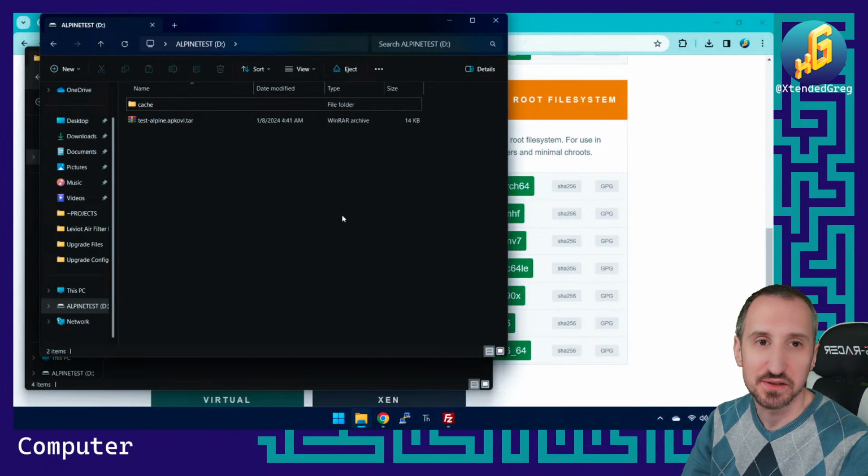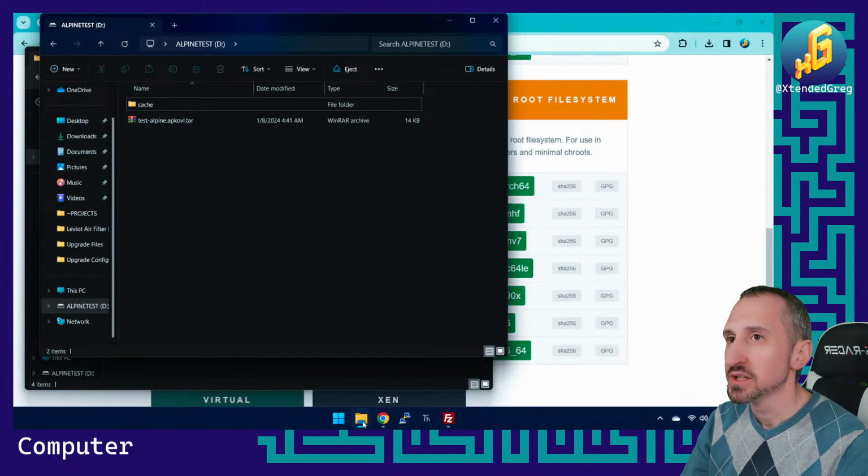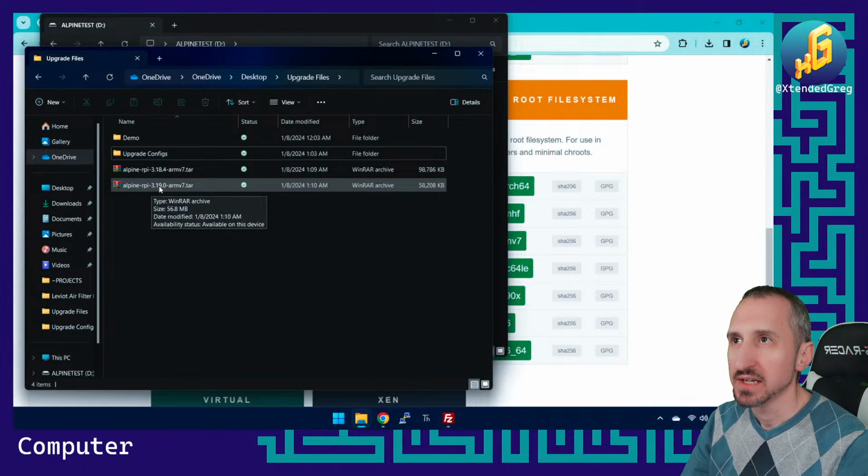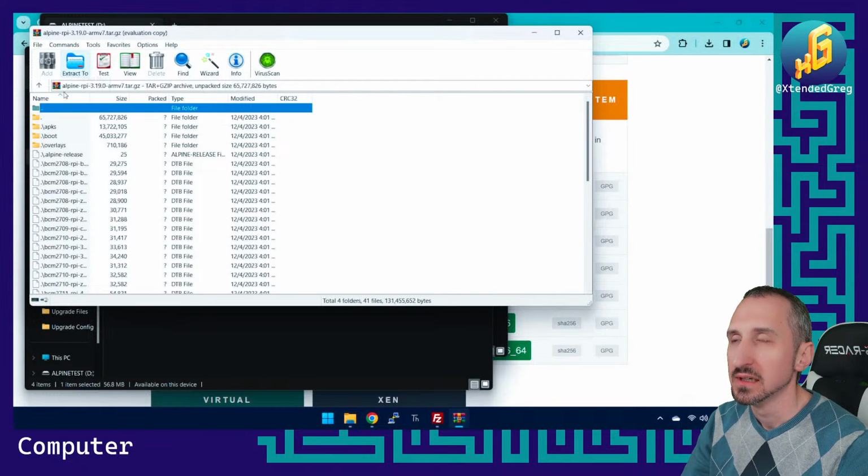And something else is there's nothing to prevent you from actually copying all of those files into a folder somewhere if you wanted to roll back that way. So just something to keep in mind. So now we want to open up our 3.19.tar.gz file. All right, in this case, I'm using WinRAR just because I like the way that it operates a bit better.